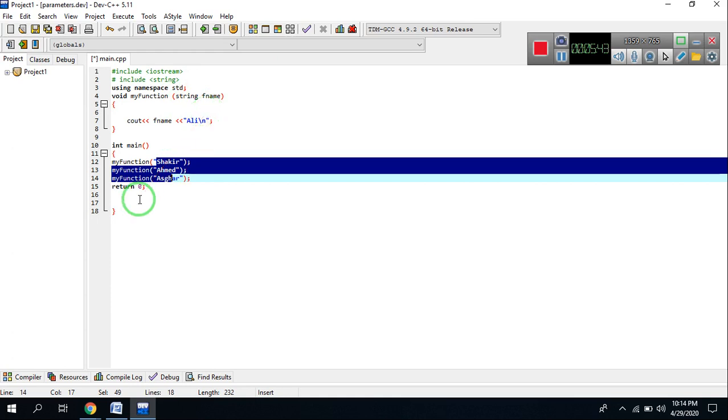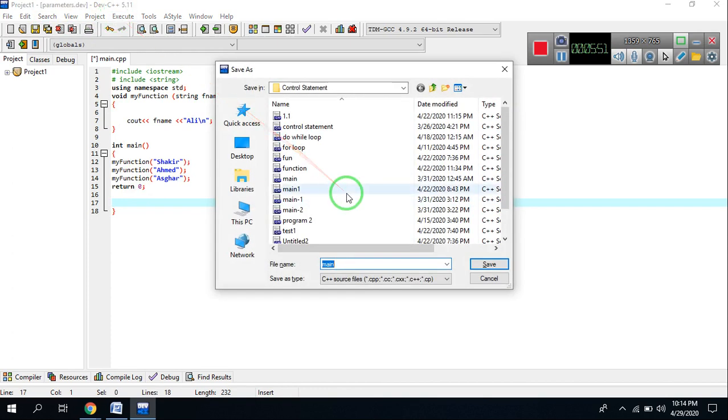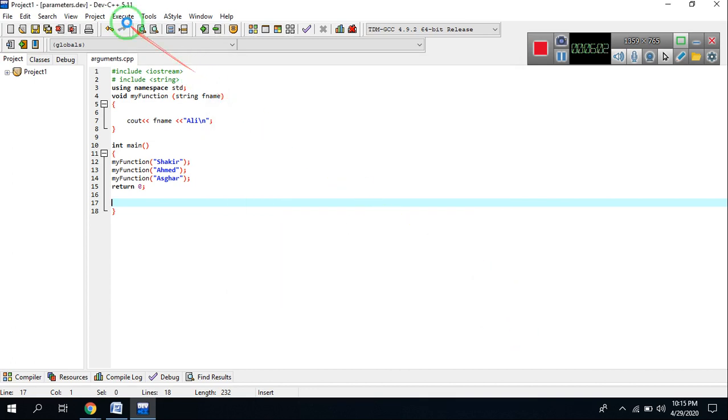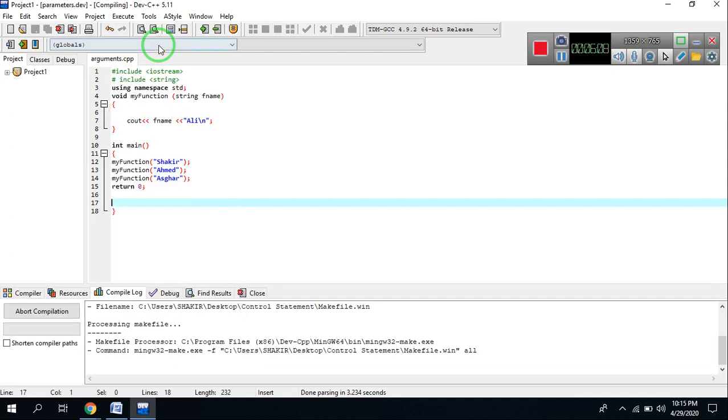So that was the basic difference between parameter and argument. Control this, and here we write the file name argument. Save it here. After saving, we are going to compile and run.